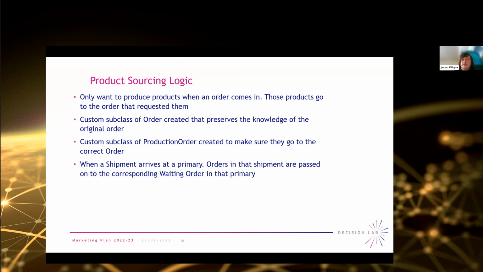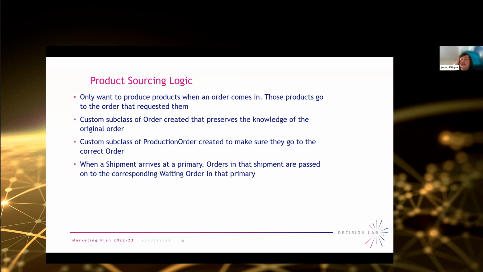Yes, so one of the big issues we faced during this project was figuring out, for each customer and then for each warehouse as well, what the best place to source from was. And that initially seemed like a simple solution, but as we went on, it got a bit more difficult. Whenever an order was passed to a DC, it would initially just create a new order and treat it as if that DC was requesting the products. But this caused an issue where it wasn't preserving the initial knowledge of where the order came from.